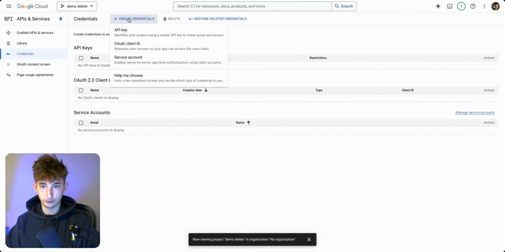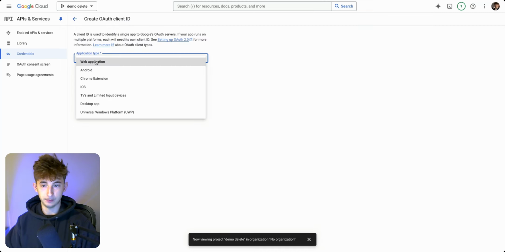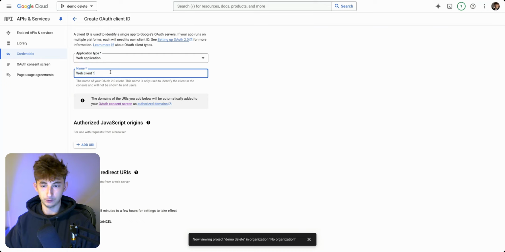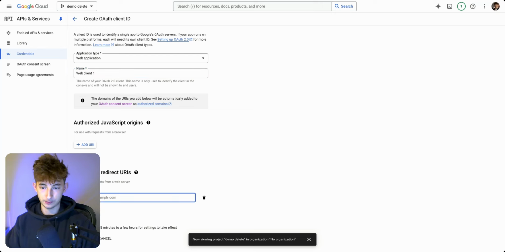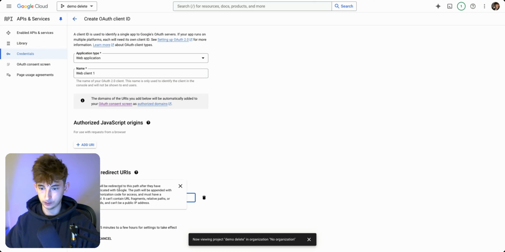And we'll click on create new credentials, OAuth client ID. Application type can be just web app. Call this whatever you would like. You'll leave everything alone except for down at the bottom where it says authorized redirect URIs, where you'll want to add a new one. Now where you get this link, this endpoint is from n8n. If you remember from these credentials before we clicked on open docs and went into the cloud, you'll want to copy this OAuth redirect URL and paste this straight into here. So we'll click on create.